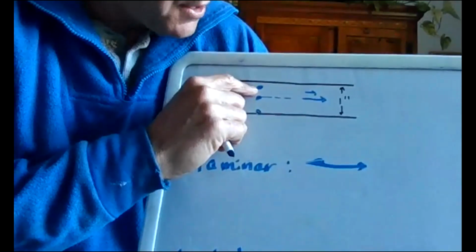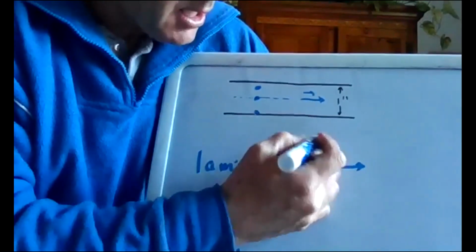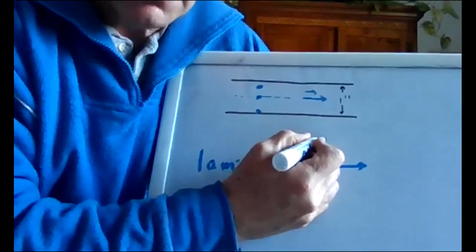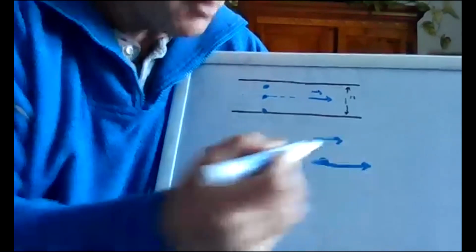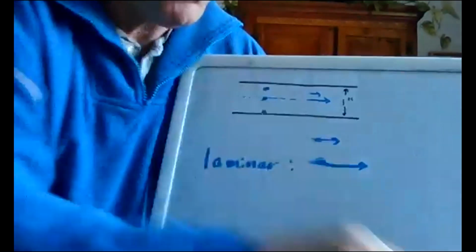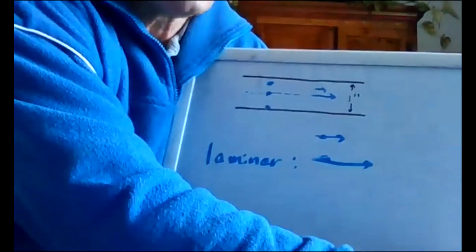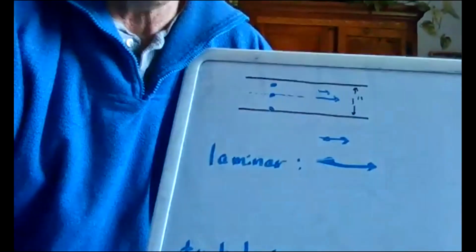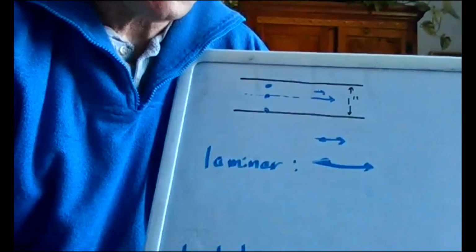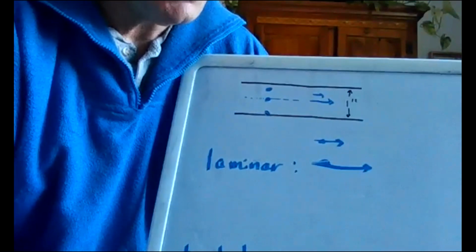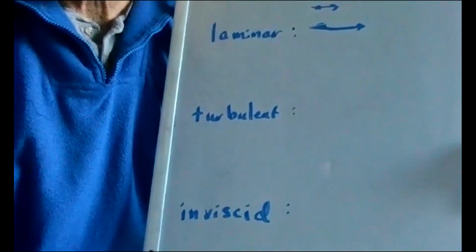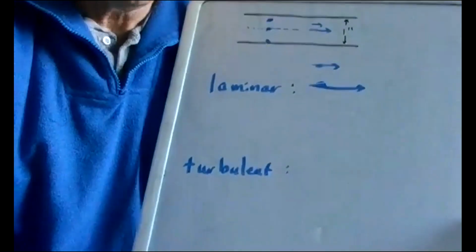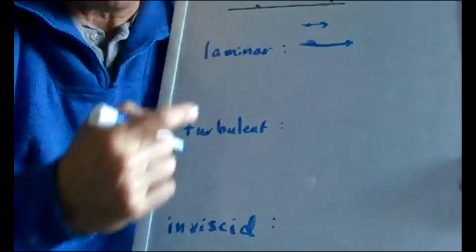Okay, what about this particle up here like this? Okay, it's going to be moving to the right, purely to the right, but with a little bit less speed. Okay, so that's laminar flow. Layered flow, smooth flow. In the case of a horizontal pipe, purely in the x direction. All right, next thing, what if it's turbulent flow? Transitional flow, by the way, would be in between laminar and turbulent.